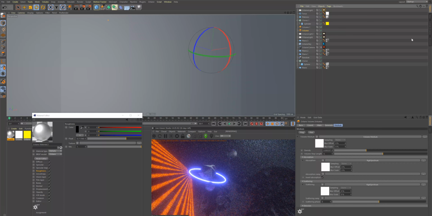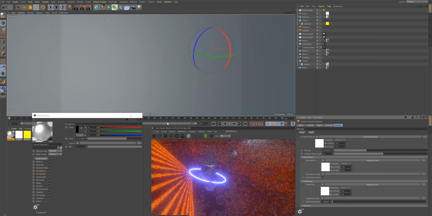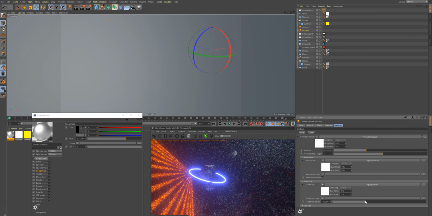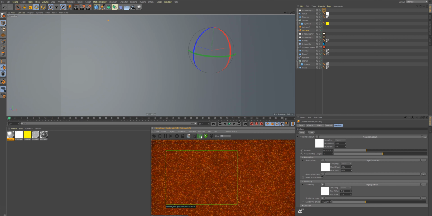We can take the scattering of this volume right here, go to scattering phase, and just mess around with it. It'll give you different looks for your light. Since we have a light so close to the camera, you'll see we get some crazy stuff going on. I actually have never seen a look like this before, so that's really interesting how the light will react with the volume. See, we'll render our subject.